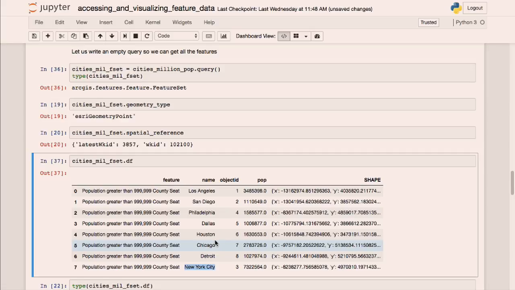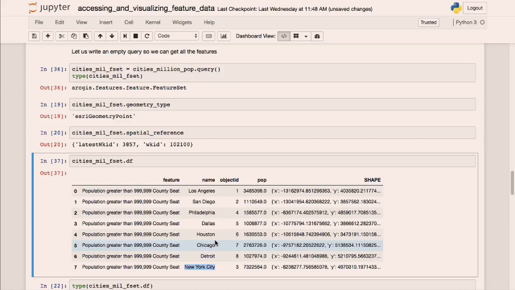So that was a quick tour of the features module. We looked at the various objects. We drilled all the way down to a feature, and we made an edit and pushed it back to the service. That was a preview of the features module. But it gives you an idea of what all you can do with the Python API in a scripting endpoint, right?